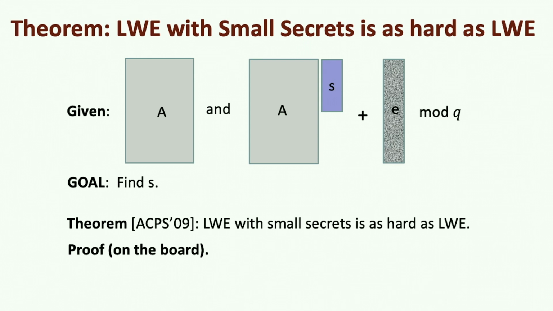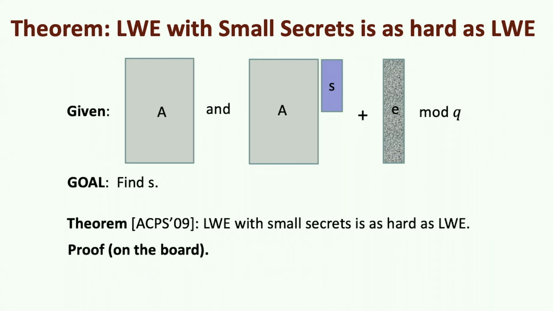I'm going to write this as, let's say, 2 samples. A1S plus E1, call it B1. In other words, I take the first n samples of the LWE thing that you gave me, so this thing is n by n. And I have a whole bunch of other things that you gave me as well. I didn't do anything at this point. I just split my LWE sample equations, noisy linear equations, into the first n and the last m minus n.